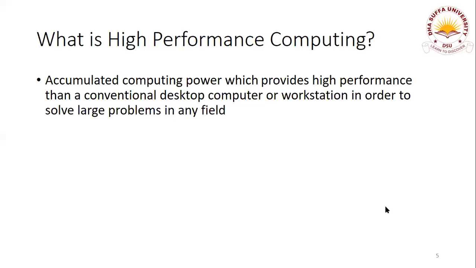But when we talk about high performance computing, we are talking about a lot of power that is capable of solving large problems in any field. Basically, we are talking about not just 2, 4, or 8 cores. We are talking about thousands of cores. So now we are going to dive into the world of parallel computing using CUDA, and you are going to see how the whole thing works.